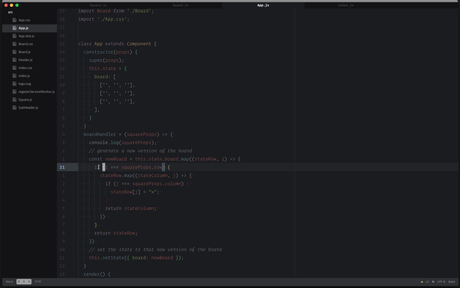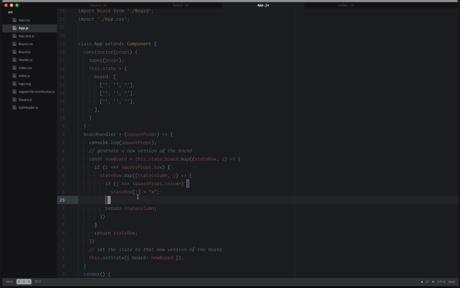And if we find that row from props, then we just map over the row off of state, and do the same thing all over again except with stateColumn. If j, being the index in the stateRow, equals square props.column, then we set that index to X.